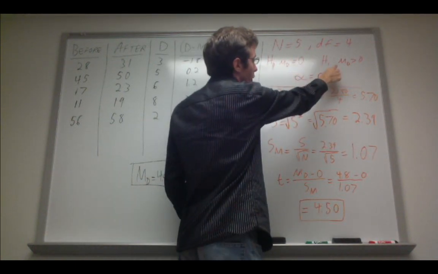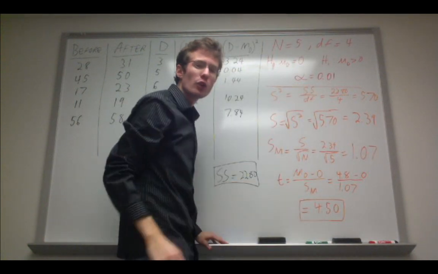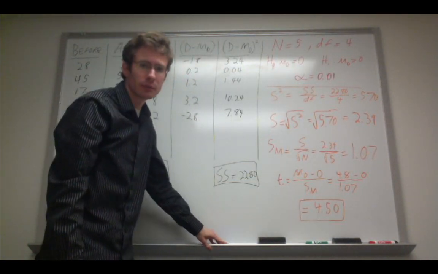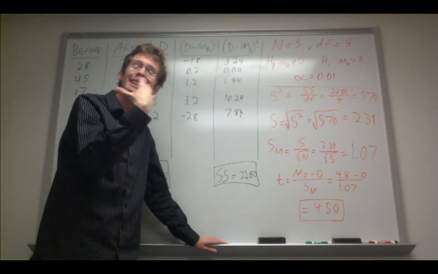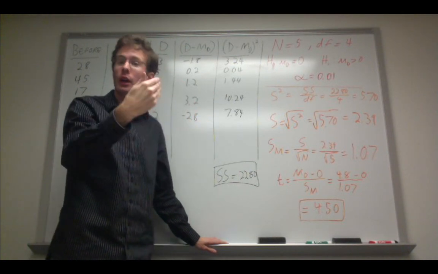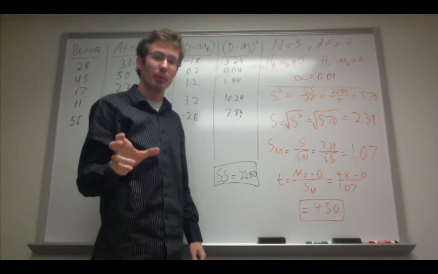I have my two alternative hypotheses written out and I have a cutoff value of .01. So if I find a resulting t statistic that is beyond this cutoff threshold, I'm going to go ahead and reject the null hypothesis.